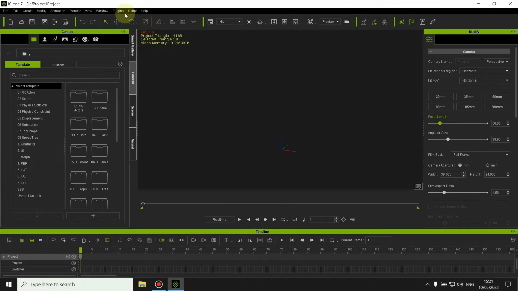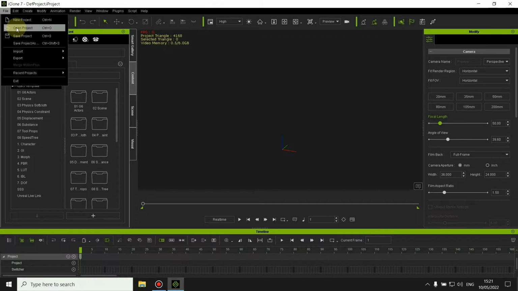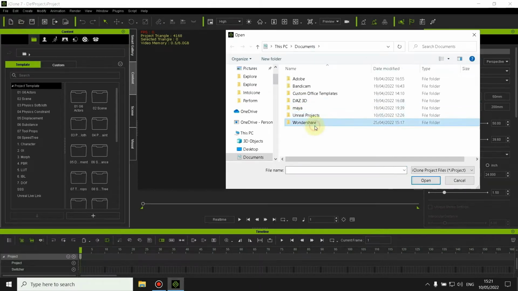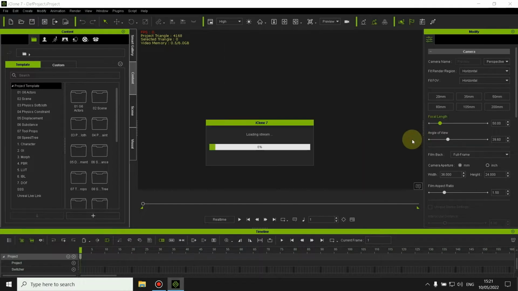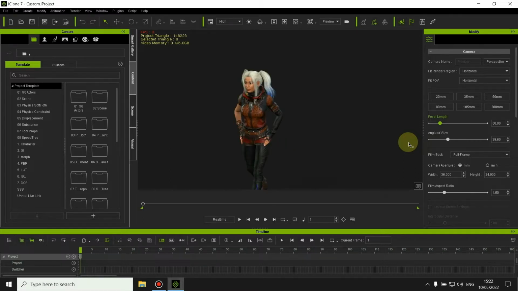Right, so plugins. And as you can see, we've got a new folder here now called Replica Studios and Replica Link. That means that we're all good to go. So if I just open up our project now, that's saved on the desktop, in custom projects. So that's our character with everything else on them, everything ready, all the motions, animations, everything else. And that's ready to now go straight into Unreal Engine, pretty much.